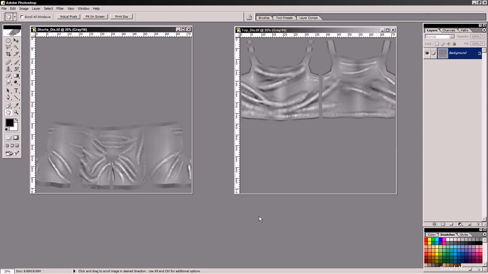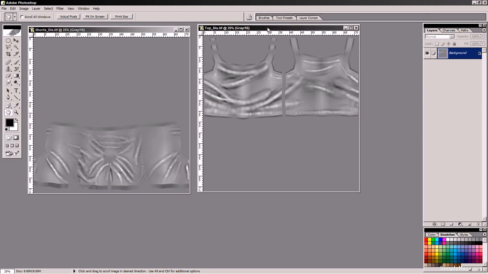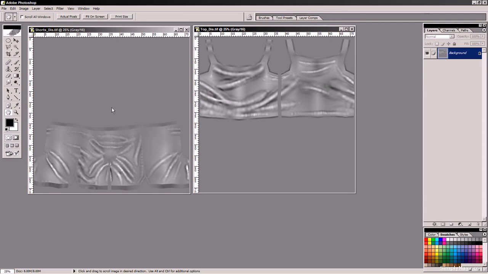Okay, so here we are, we're on the final part of our tutorial. As you can see here, we've got Photoshop open, and what we've got here are the displacement maps that we generated from ZBrush for our character's shorts and our character's top. And what we're going to be doing is going through a fairly simple process of setting those up. In the past, there's always been this big mythological thing about displacement map setup, and the various things that you've had to do, and how to export maps out of ZBrush and stuff like that using the multi-displacement exporter.